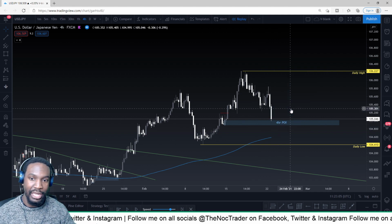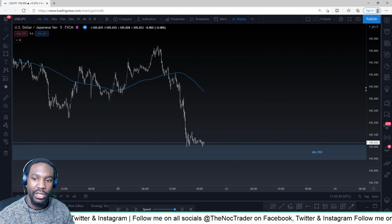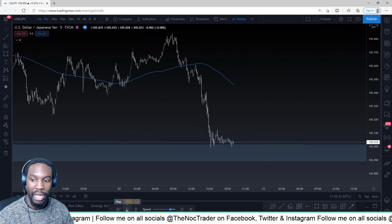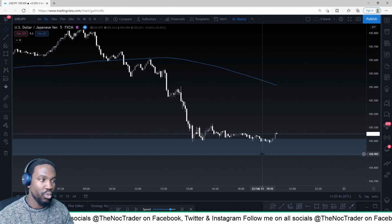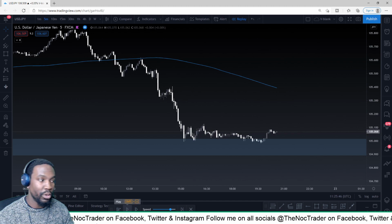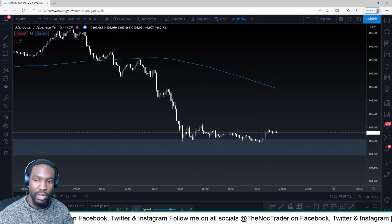So what I did was go down to a lower time frame. I went down to the 5-minute chart and tried to look for a really good entry point for me to take my long at. I'm playing this replay tool now just to show you where I found my entry on the 5-minute chart. What I was looking for was a breakout and then a retest of an old order block, and then I would have got in.